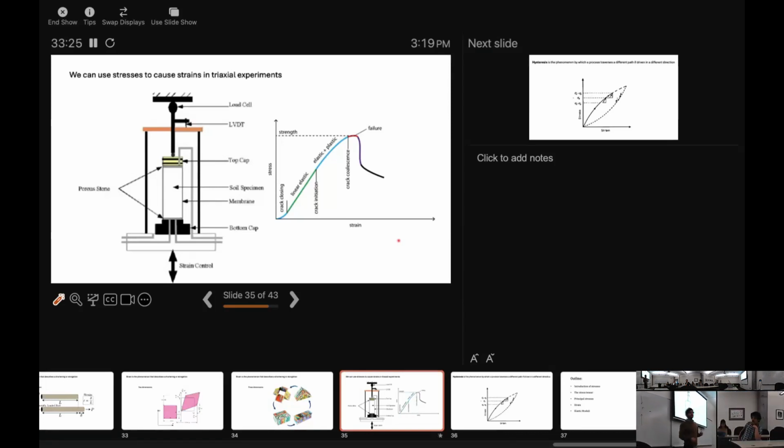So elastic is necessarily not strain. Is that right? That's why it curves down. Sorry, plastic is not a strain. No, plastic is definitely strain. So the definition of elastic is that it's recoverable.